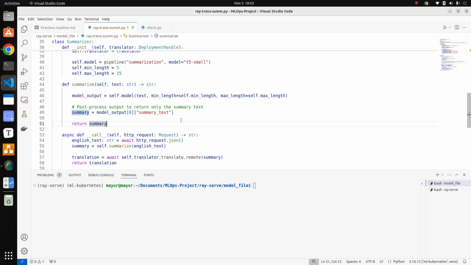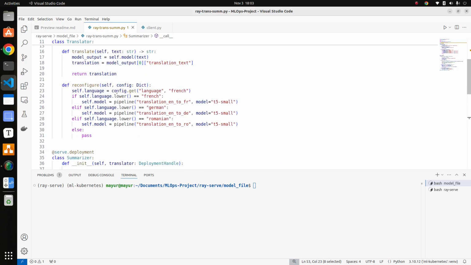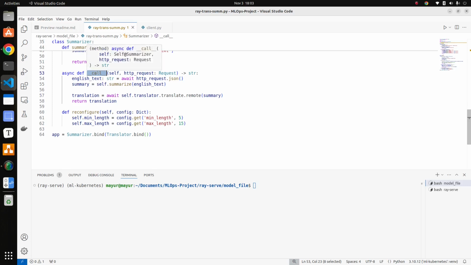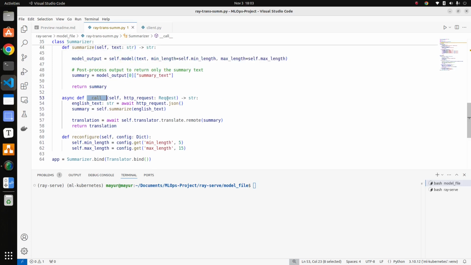That's why the call goes to the summarizer first. That's why we have a call method here and we don't have it in the translator. The call method goes to the summarizer class and the request comes in and we read it asynchronously, and then we get the text and we summarize it. And then we run the translator asynchronously and pass the summarized text to the translator model and get the translation.